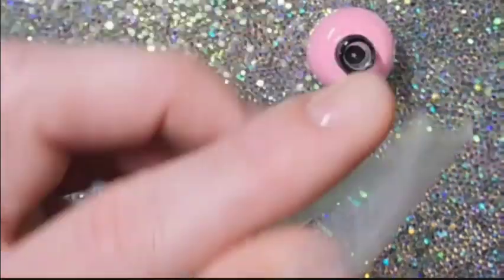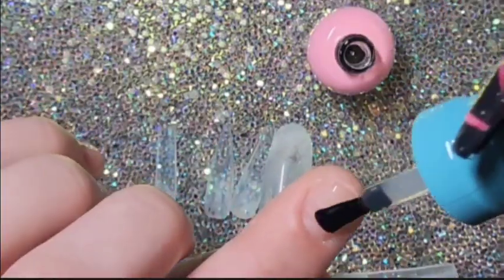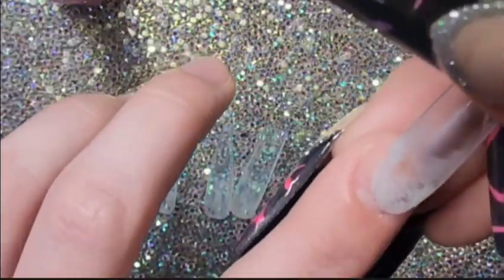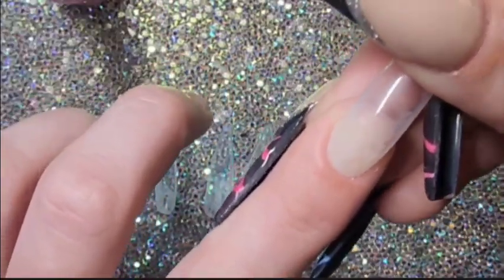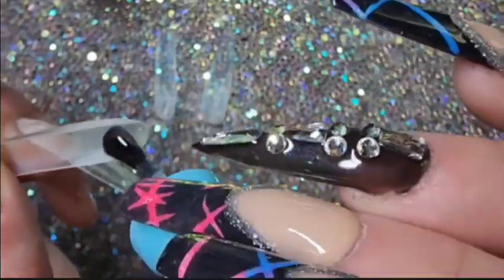Apply a generous amount on the press-on, and then apply a generous amount on your natural nail across the free edge and around your nail plate, but not in the cuticles. When we apply the press-on, the reason that we start from the cuticle and roll it to the tip is so that air bubbles don't get in there. If we just pressed it on parallel, it would cause air bubbles, which would cause liftage.